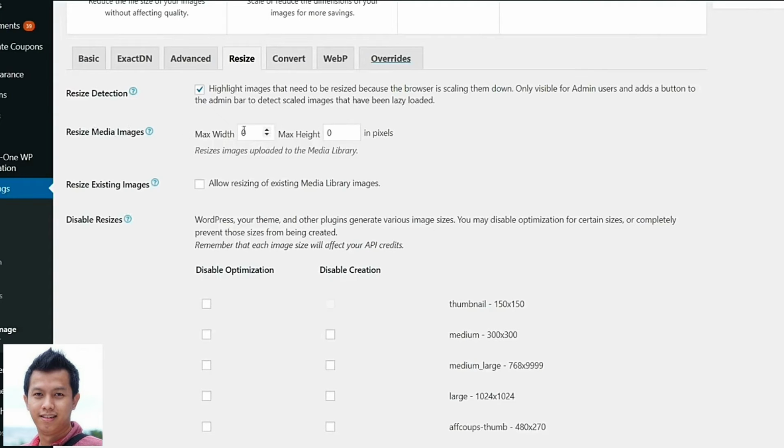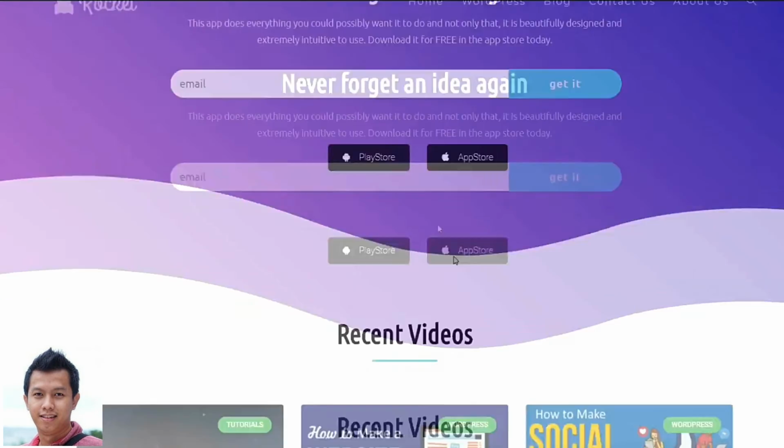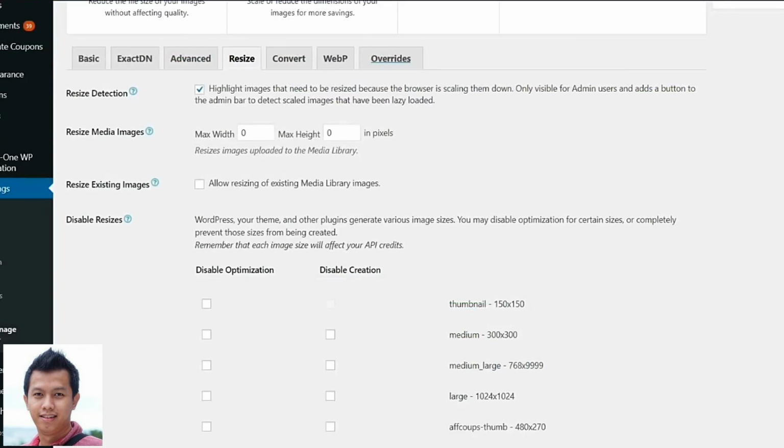After that, we have resize media images. So if you have very large images, again I'm explaining you this. I have explained you this earlier when we were talking about Smush, but let me explain you this. Suppose if you are uploading an image which is 10,000 pixels into 10,000 pixels, so you don't need to upload those big images because most of the screen size are not that big to see the complete image. So it will be scaled. Okay, when that image is viewed on your website, it will be scaled. So we don't want that.